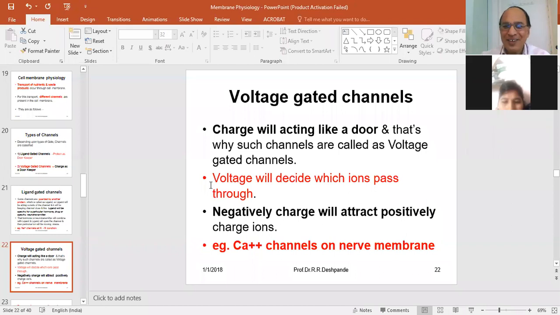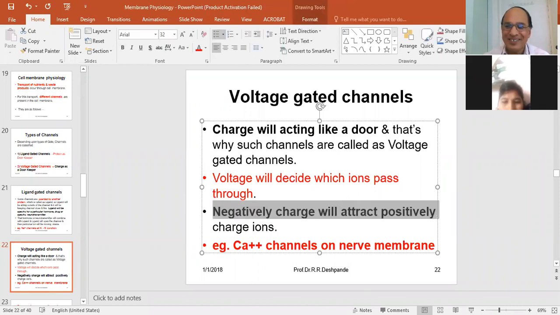Now this topic is interesting for the youngsters. Negatively charged will attract positively charged ions. Attraction towards the opposite. If the doorkeepers are male friends standing on the door during a gathering, they will more warmly welcome their girlfriends. And if girls are standing, they will allow their boyfriends to come in, just by joke. So you must understand this is a speciality.